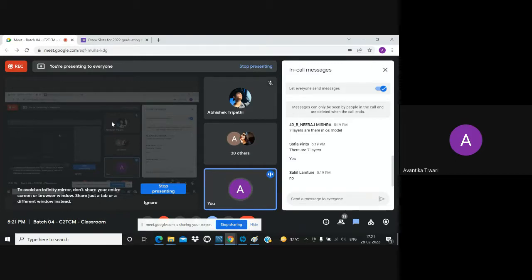Now, the 7 layers have some set of functions. See physical layer, what does it do? It will convert the data bits into electrical signals between the sender and receiver. What will the data link layer do? It will add security, error checking. Then there are some error checking algorithms: checksum, CRC algorithm, all those algorithms are there. But it is not a practical model.